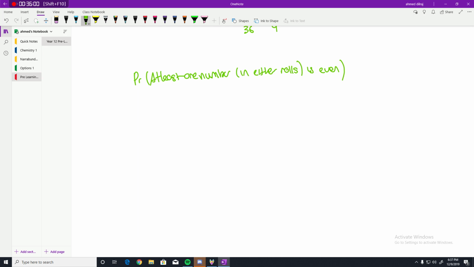No, it's not. It's a really simple question. This one's super simple, not like when you guys do Core 4. But right now, this is super difficult. So what is the probability that at least one number in either roll is even? If you have no idea where to start, can you please type a 0?